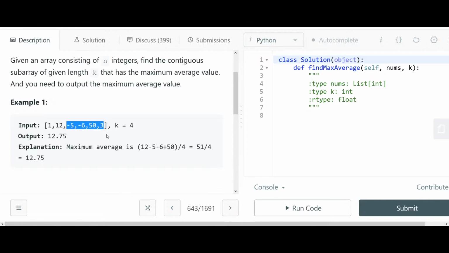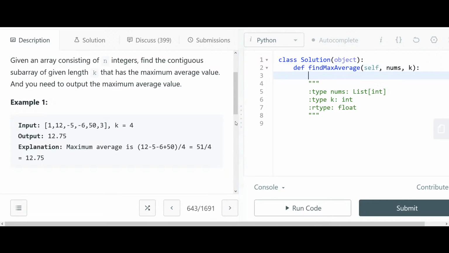There are no more subarrays of length 4. So the number of subarrays of length k is like n minus k, basically. Or n minus k plus 1, I suppose, because in this case, there are 6 values, and k equals 4, and we have 3 subarrays of length 4. So yeah, n minus k plus 1. So it's on the order of O(n). That's the point, right? So we can check every single subarray.